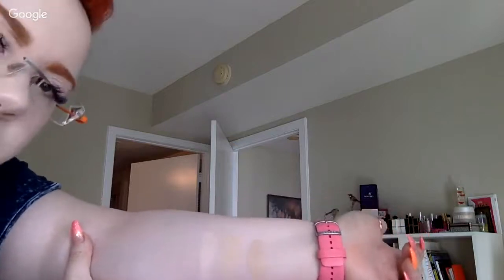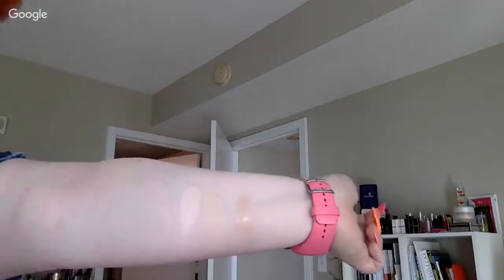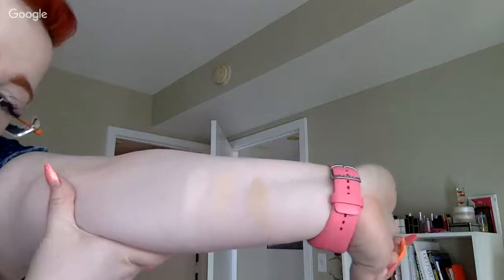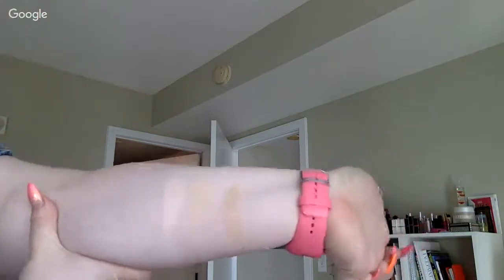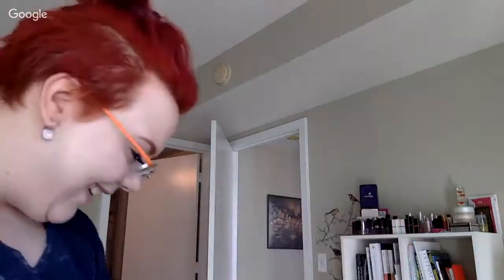If you are Studio Fix Fluid NC15, the Tarte Rainforest of the Sea Water Foundation in Fair Neutral will suit you. But she said snow white. I don't know where the snow white is in this. This is tanned for me. This is like self tanner, three layers of self tanner in the darkest formula type of color. Oh my goodness, that's just unbelievable.